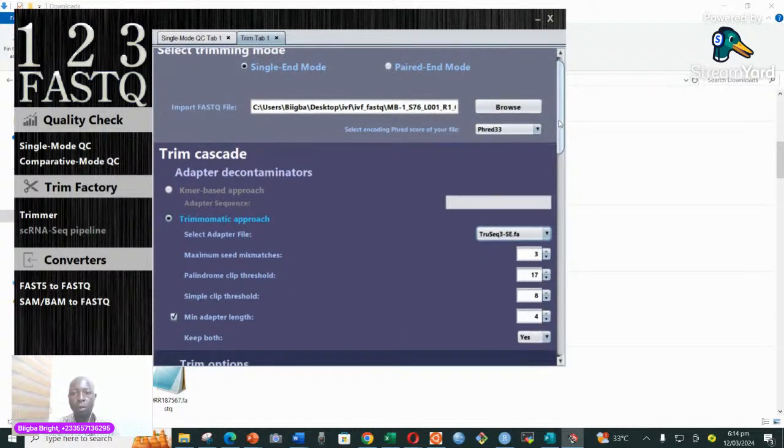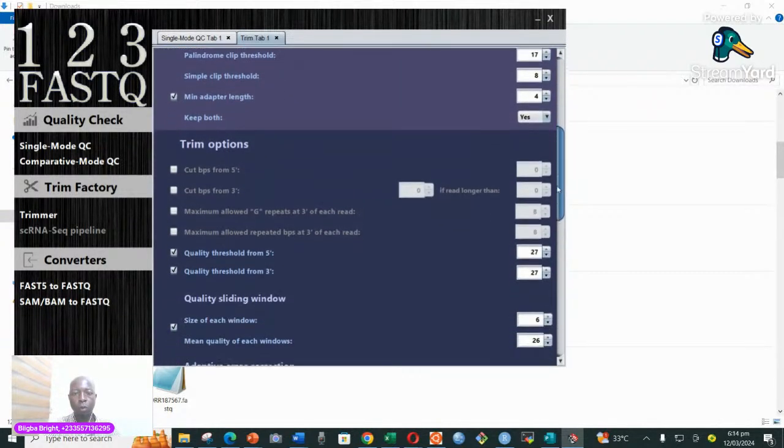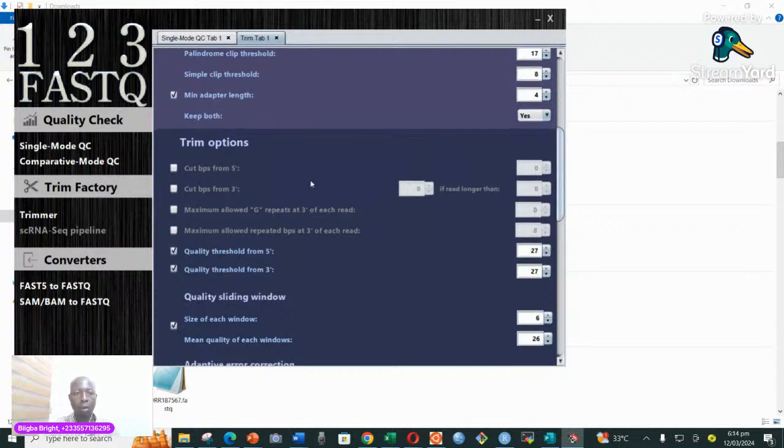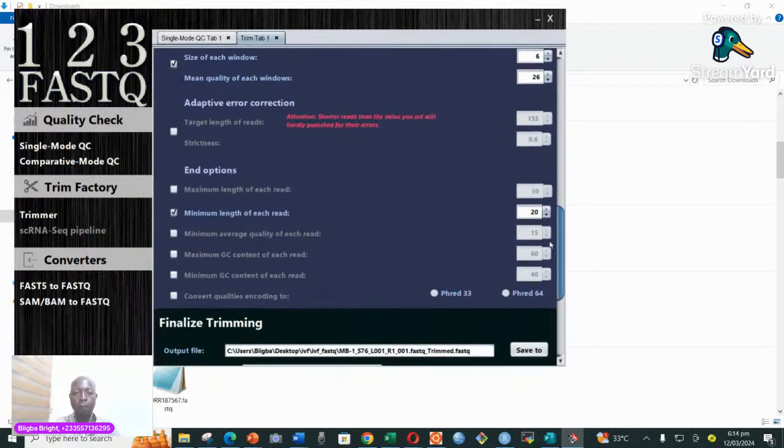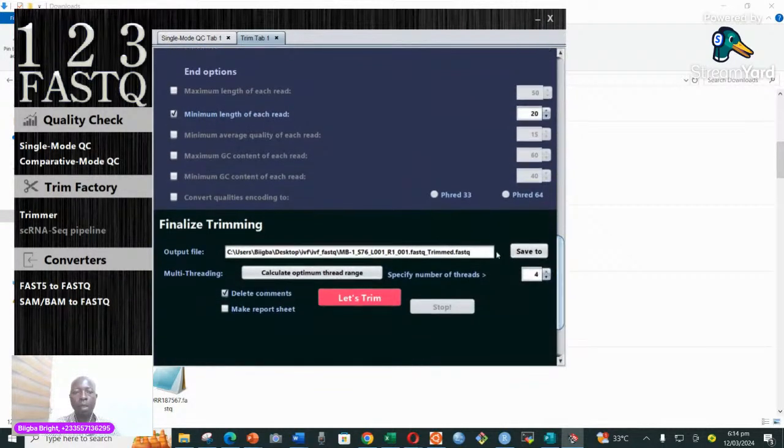And then when you are done, you can slide here to continue, to make sure that you set up all the parameters based on how you want to do your quality checks. When everything is done, you can check all this: the maximum length of reads, where you are saying 50, the minimum length, then the minimum average quality. Then you can set all the parameters. For instance, if I click here, it allows me to adjust on the right-hand side. And then when I am done with everything, I am good to go.